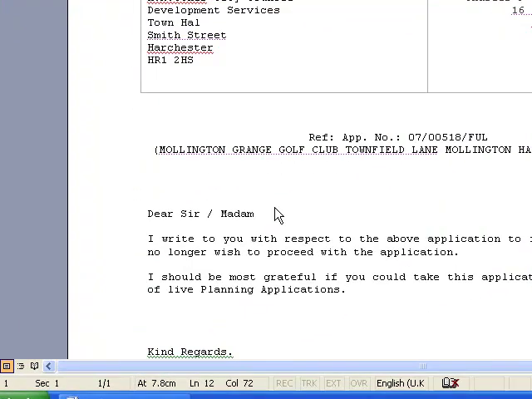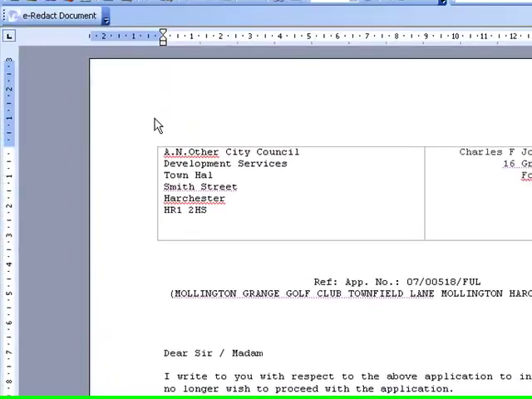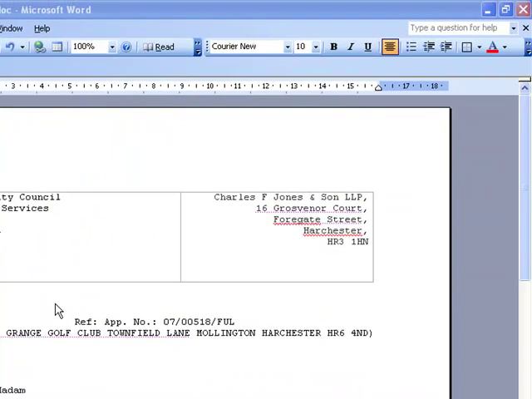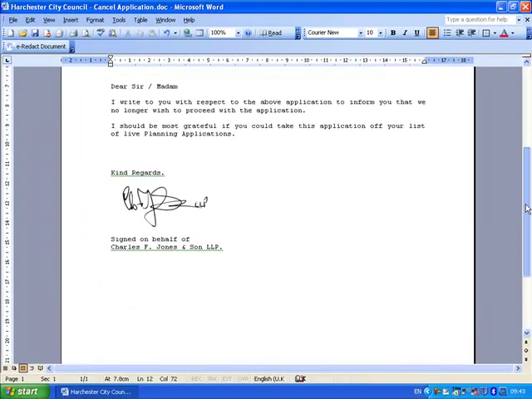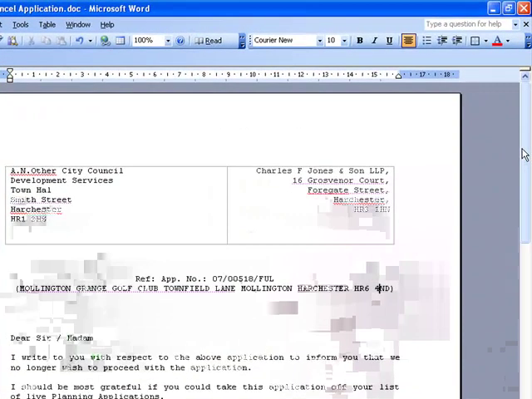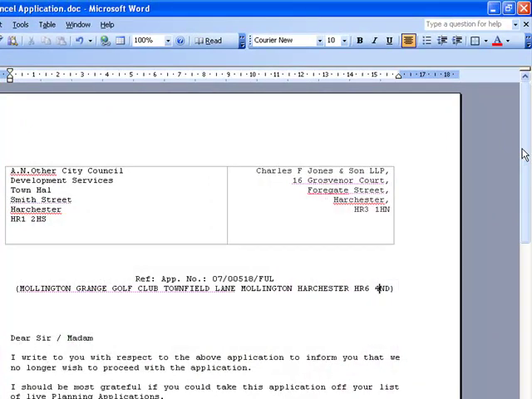In this tutorial we're going to be looking at the manual redaction tools contained within the eRedact product. This is where most of the users of eRedact start life using the software. It's the simplest feature and probably one of the most useful, because redaction, let's not forget, often involves intelligent interpretation of the material in front of you before we can decide with valued judgment which parts of a specific letter, document or form we should remove before issuing under a FOI or a DPA request.